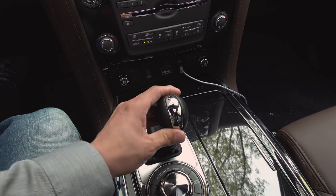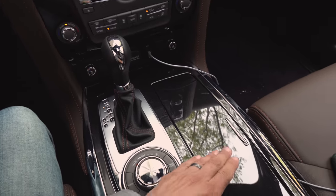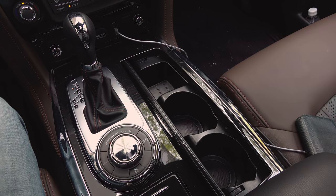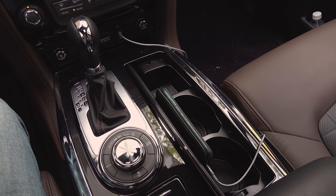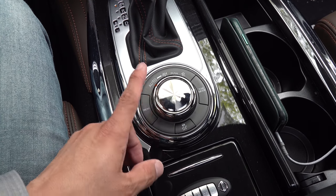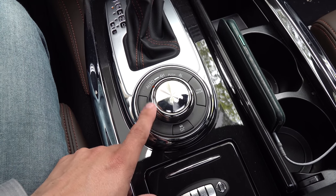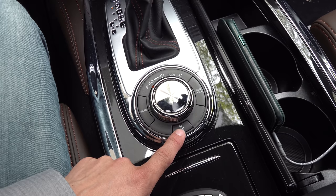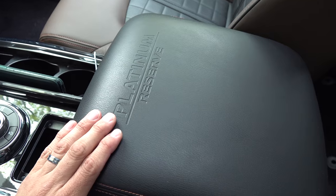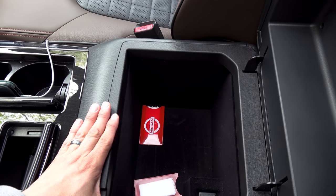We have a pretty typical console shifter, very similar to Infiniti models — drive all the way down, manual mode to the left, push away for up and pull toward you for down. There are two cup holders and a square holder up front where you could put a smartphone or small items sideways. Behind the shifter are controls for the four-wheel drive system: auto, four-high, and four-low — with no rear-wheel-drive mode, which I actually find a nice touch because engagement is very smooth. There are also snow, tow mode, and traction control disable buttons, but no terrain management options like some newer competitors. Under the thickly padded center console lid, we find a large and deep storage area that could easily fit a gallon of milk.